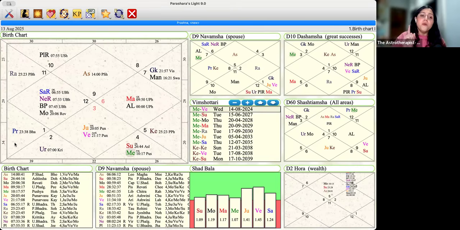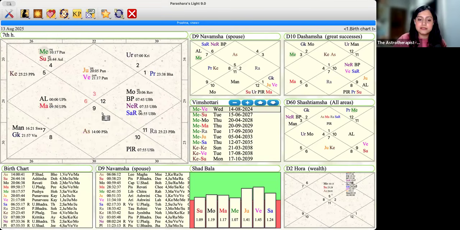And one more question I hear about a lot: how is my partner's relationship going to be with my family? That is also an important question people ask. Now, what will we do? We'll take the 7th house as the ascendant and then check the 8th house from there. It's number 10. So definitely your spouse has to work hard, give his or her actions, and prove themselves in front of your family, because your family are going to be very supportive of your partner. But at the same time, they will be the ones to criticize him or her as well.